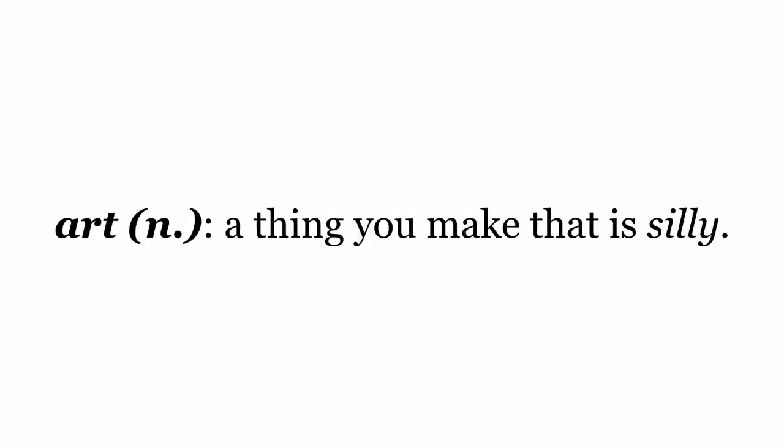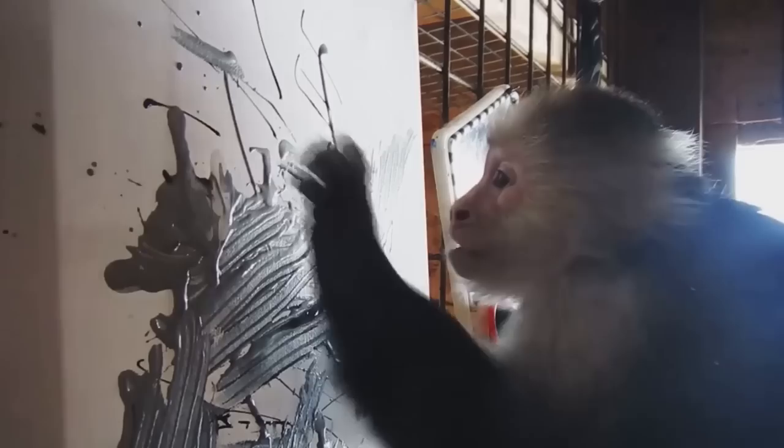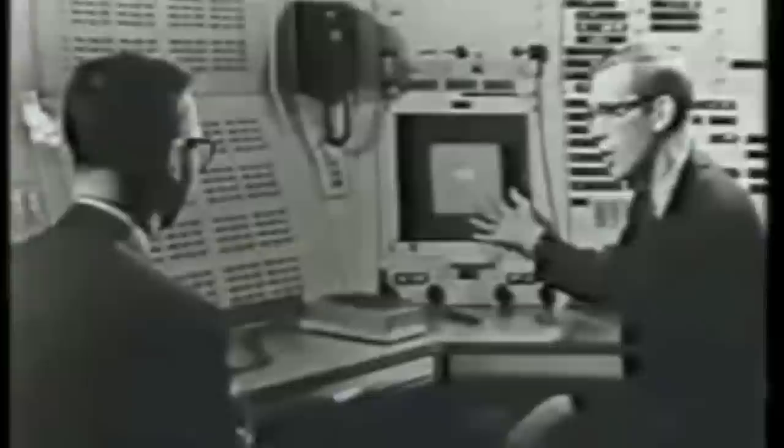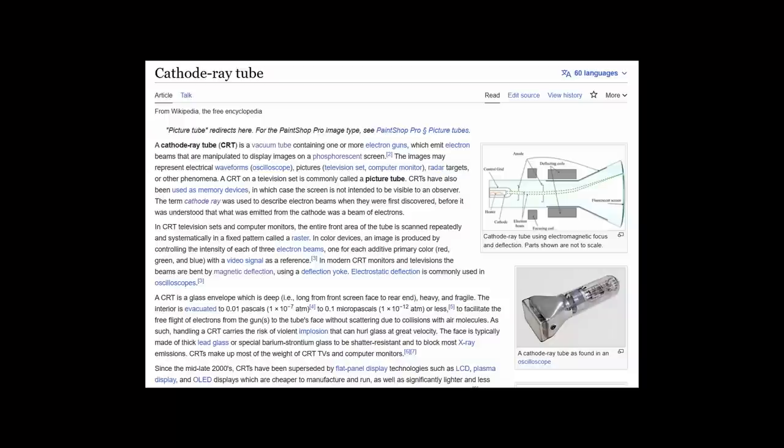Despite this being a computer science channel, we all know what art is, and so I can spare you the video essay-esque prologue on cave paintings. At some point in art history though, around the time in which Jack Kirby was drawing the first Iron Man and Picasso was passing away, strides were being made towards a new medium of art. And by strides, I mean electron guns, because the medium was cathode ray tubes.